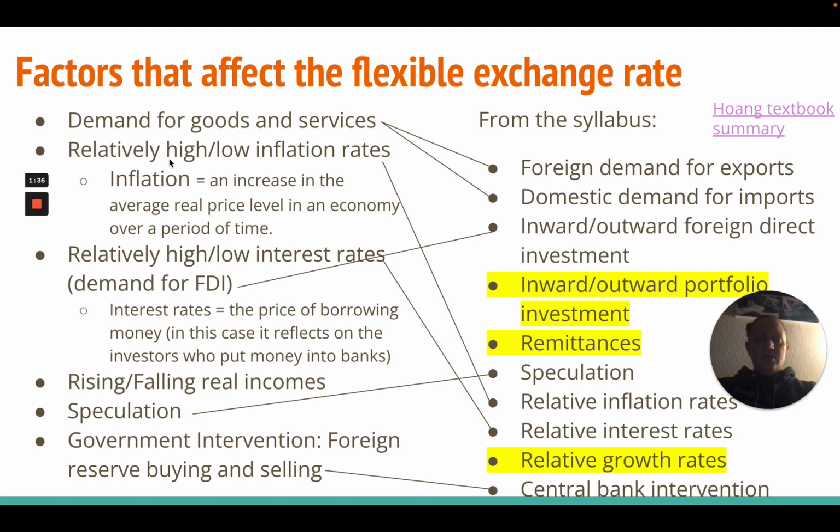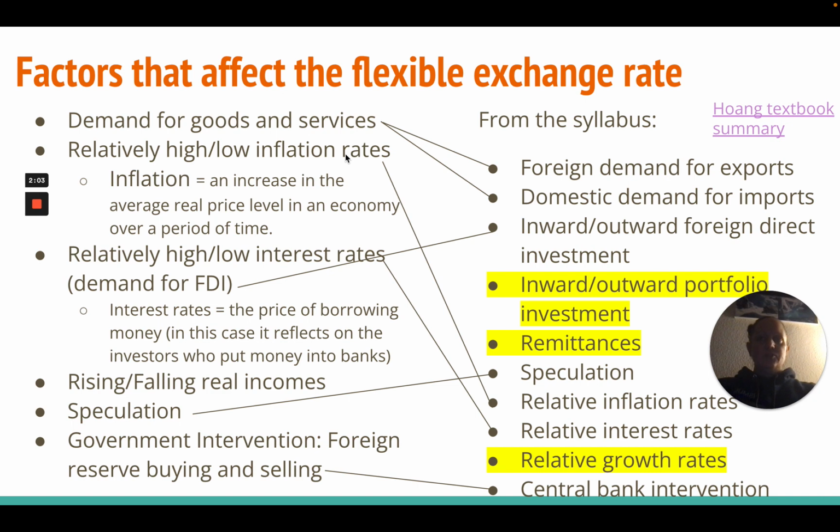Relatively high or low inflation rates. Inflation is basically when you have prices rising in your economy. If you have high prices in your economy, that means your goods will be less desirable than other countries' goods in comparison. It's usually relative inflation rates, as right now, as you know, everyone in the world is experiencing inflation.